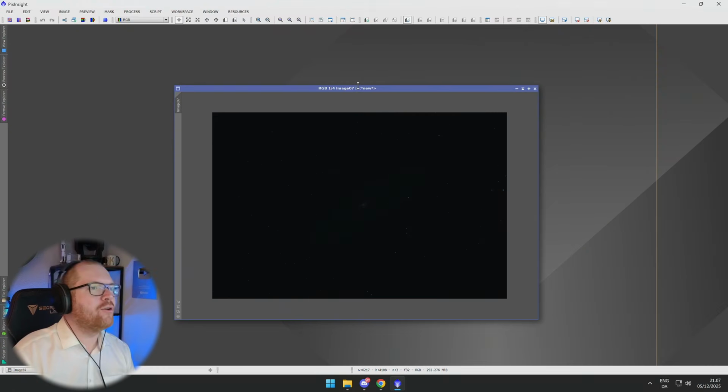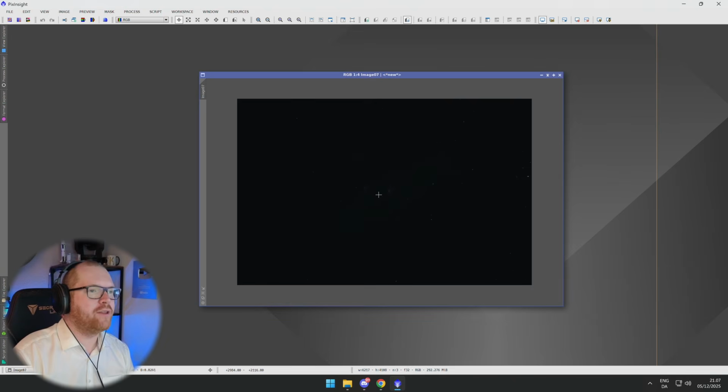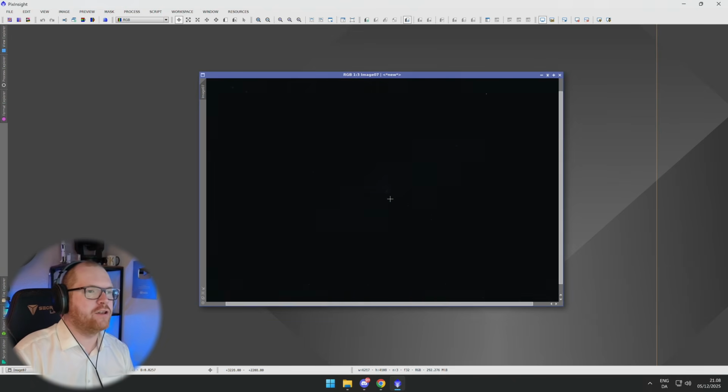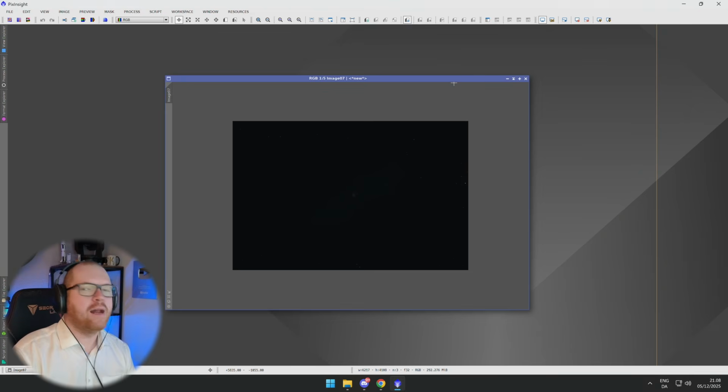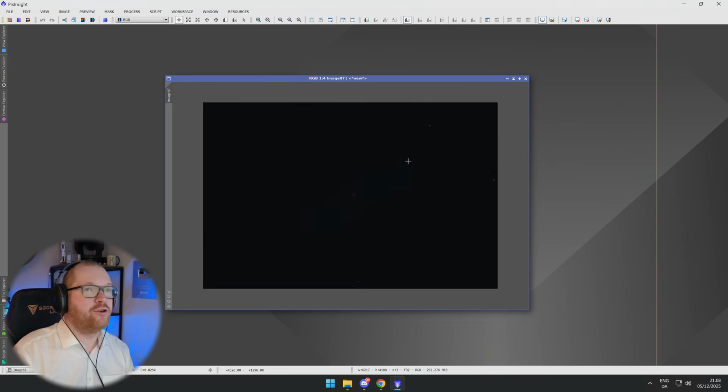Okay, let's get going. So I just have a picture here. This is a picture of Andromeda. Obviously this is unstretched. We can just faintly see the core in there, but other than that, we can't really see a whole lot. Now, there are multiple tools you can use for stretching in PixInsight, and we're going to go over at least the most popular ones today. I'm sure there are more because there's a million ways to do it in here.